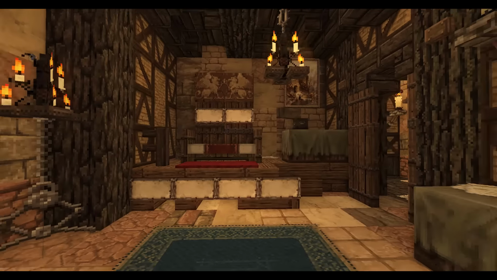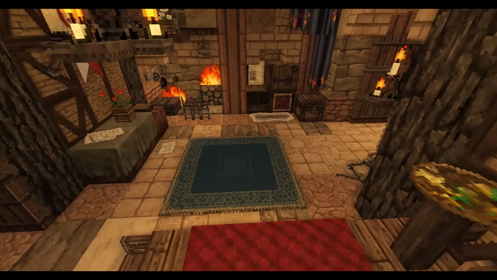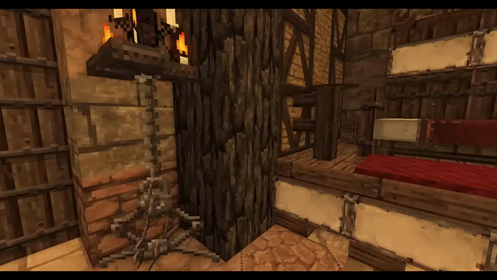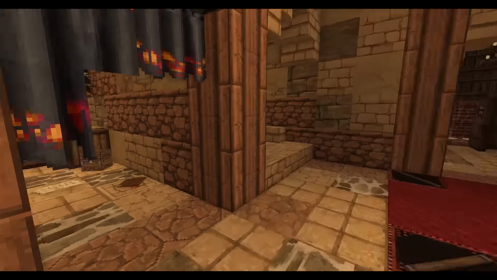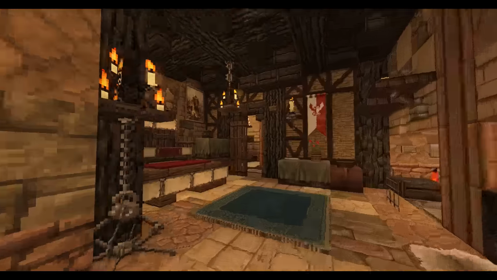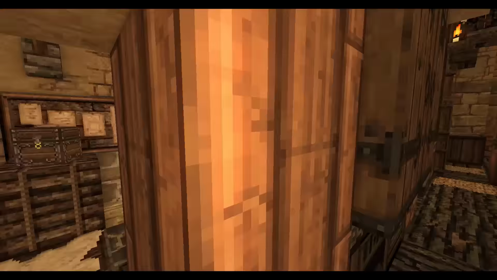Now this here is the audience chamber where the king would sit and see the people that would need to see him, and he would make decisions here and such. It's kind of sad that he couldn't put in a larger audience chamber. It would be more realistic in that sense, but one way or the other, it works. It looks pretty good, so I'm not going to say much more on that.